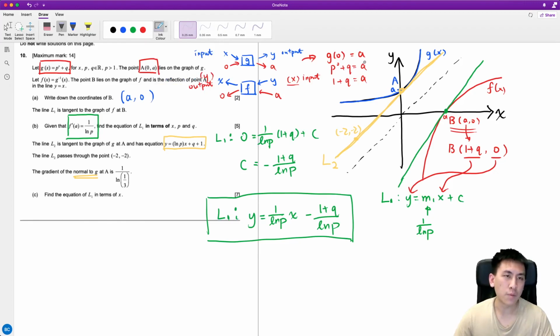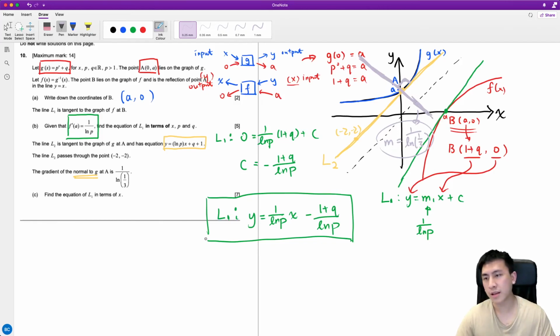So that means this line right here, that is the normal, isn't it? Let me just draw it a bit thicker because it's a very light color. That is the normal. And also it has to be a 90 degree, so that's a normal. This normal here would have a gradient of 1 over ln 1 over 3. Okay, it would have a gradient of that.